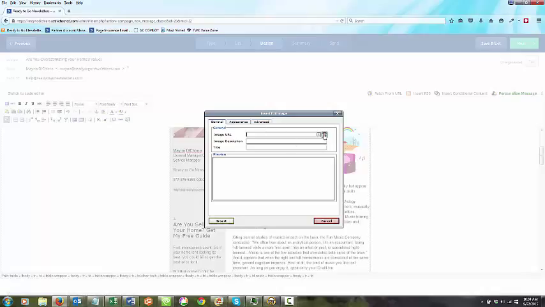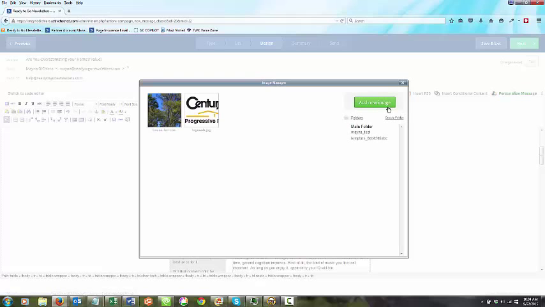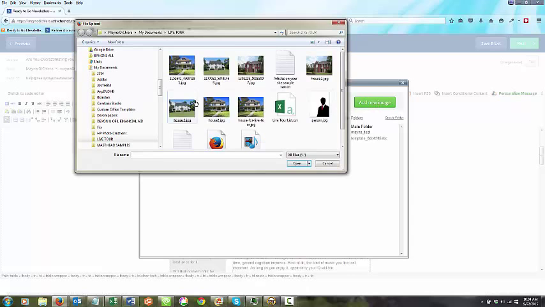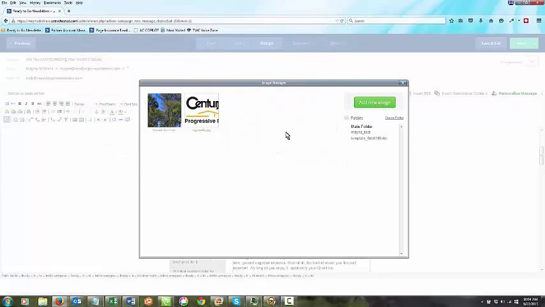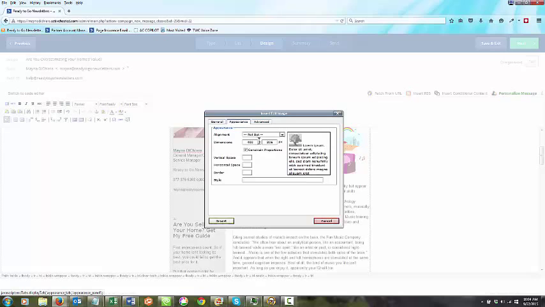Then you browse out here. It opens up the Image Manager where you can add a new image and browse out to your computer to get it. And when it comes in, you click Choose. There's my image. You want to see what the appearance is going to be when it gets into your newsletter. If you're putting it in the body of the newsletter, here's where you would align it to the right, align it to the left of the text. In this case, we're going to put it on the left margin.